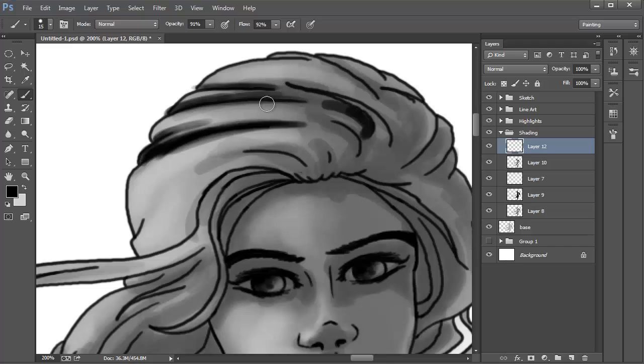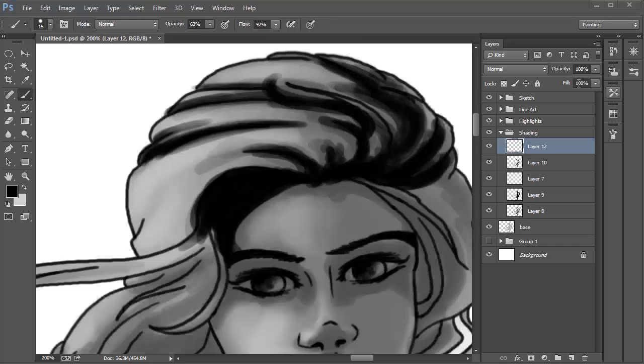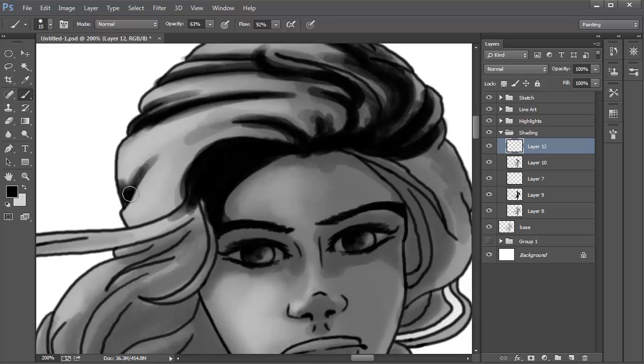You want to fill in the darkest areas again, but also accentuate the shape of what you are painting by contouring the line art with thin brush strokes. With the hair, you want to use the shading layer to separate the strands from one another with a shadow.